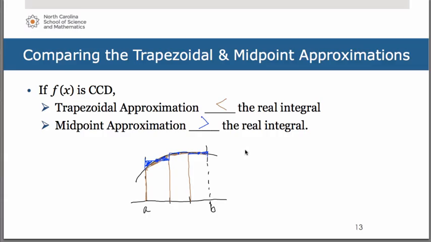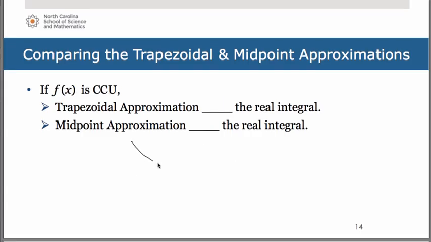Now let's take a look at what happens if the curve is concave up. So if it's concave up, perhaps it's shaped like that. Once again, we would be on an interval from A to B, and once again, we'll keep it simple with just 3 subintervals. Let's consider first the trapezoidal approximation. The first trapezoid would have sides here and here. And when we draw this slanted side, see how it's just lying a little bit above the curve?